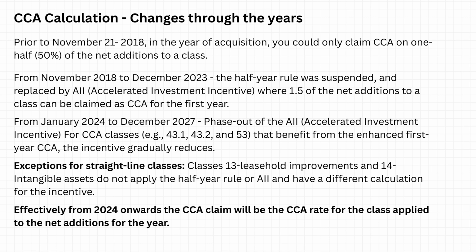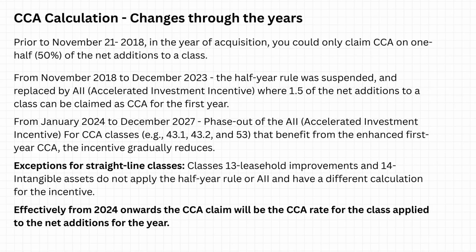For ages, the rule was that in the year you bought an asset, you could only calculate your CCA deduction on half of its cost, just 50%. So, with that half year rule fresh in our minds, let's look at the first massive update that pretty much threw that old rule out the window. The accelerated investment incentive. It was basically a way to encourage businesses to go out and invest in new equipment to stimulate the economy. It let them claim 1.5 times the normal CCA in the first year.